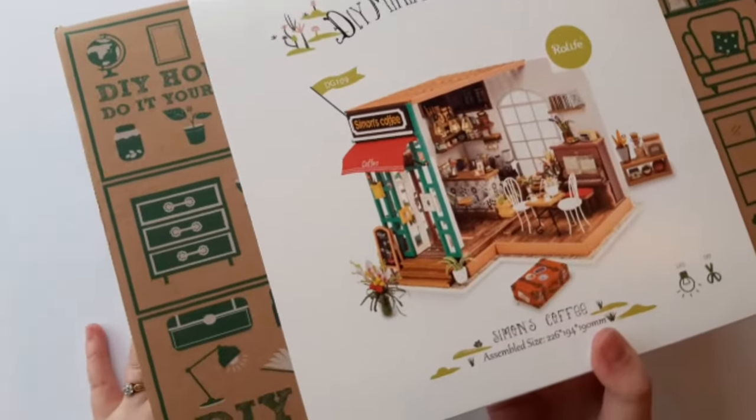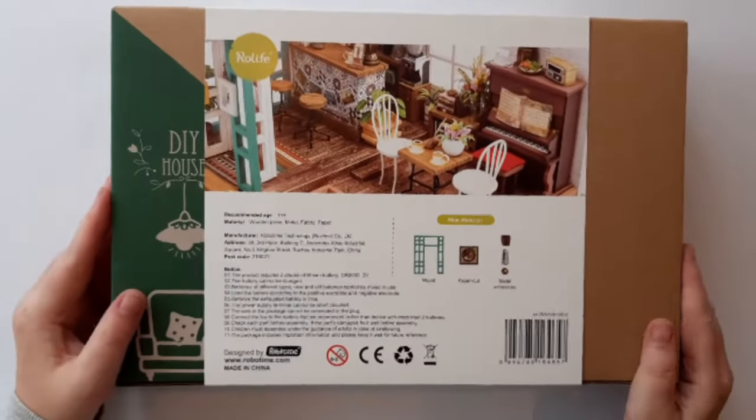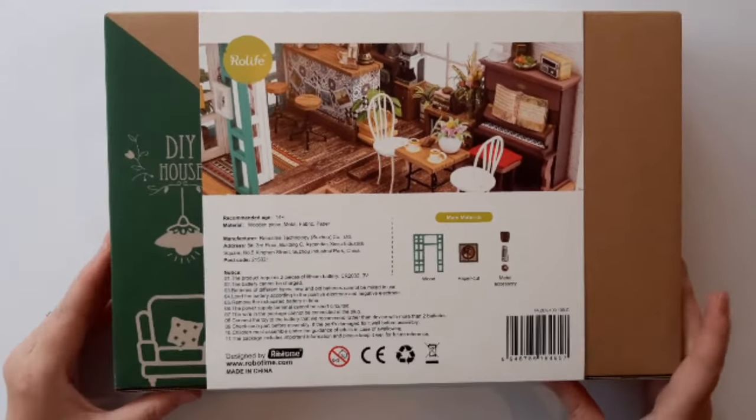In this episode, I'm going to show you how I made the cafe from the Simon's Coffee Shop miniature kit. This kit was a present, and I have never made one before, but I already know it's going to be a lot of fun. I hope you enjoy watching this.